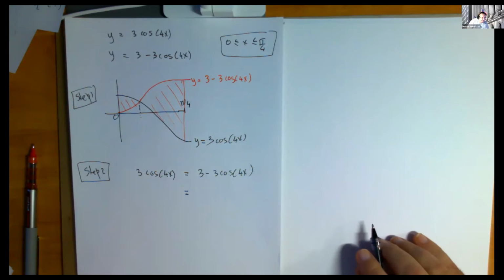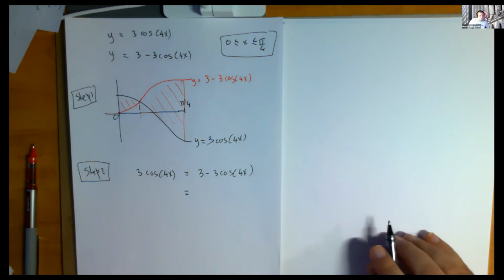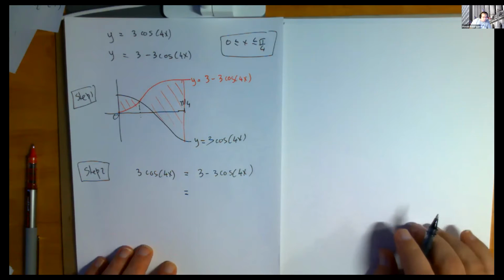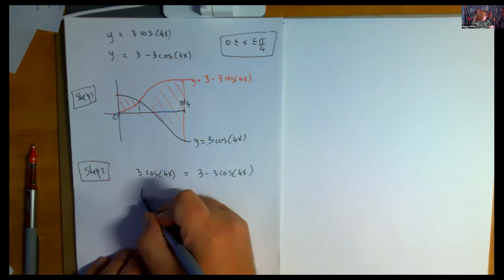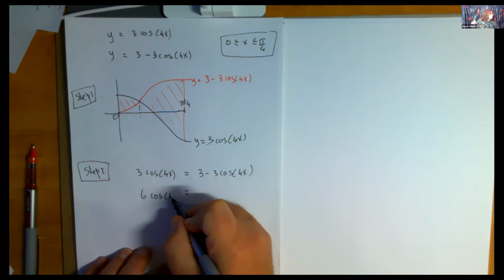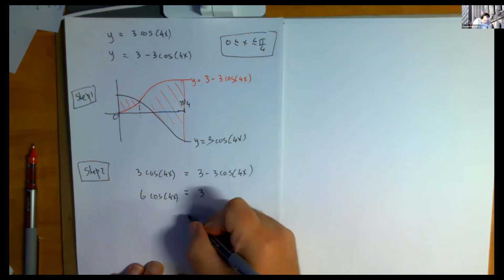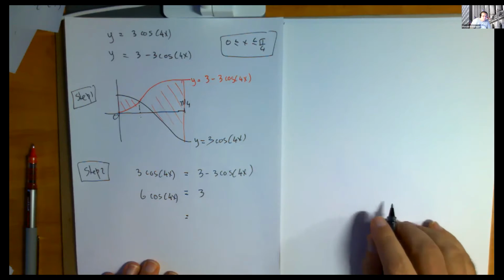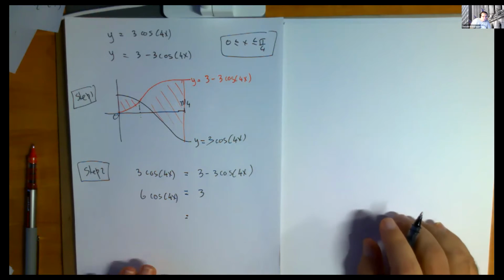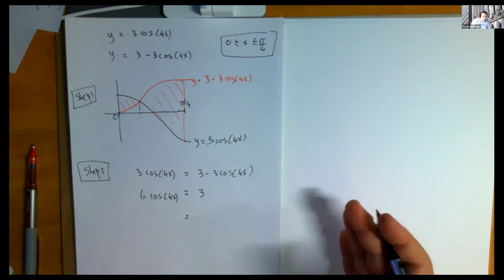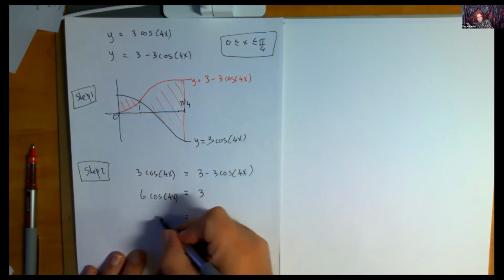Oh, you could, and there's nothing wrong with doing that, but can we hold that one and do something else first? Add cosine to both sides. So now you've got 6 of these equaling 3. Right, what are you going to do to both sides now? Now I would divide by 3.